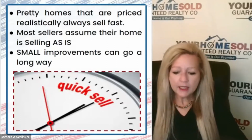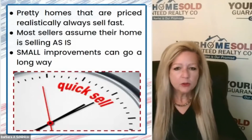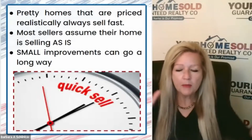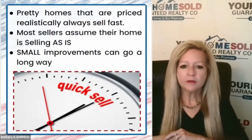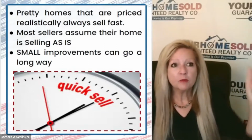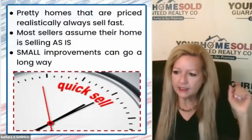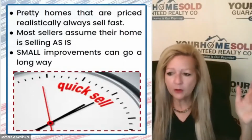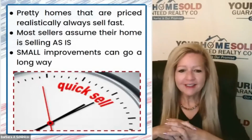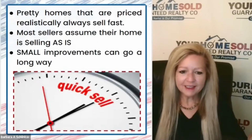Like just last weekend, I had an inspection on one of my listings, and Mr. and Mrs. Seller had just taken a shower. So obviously there was moisture in the small master bathroom. And so the inspector goes in there with his moisture meter, which is infrared, and it's supposed to look behind drywall and indicate that there could be a leak in the plumbing. Oh my God. And so the inspector called it out. And so the seller spent money bringing in a plumber, and he said, there's nothing wrong. There's no plumbing leak here at all.